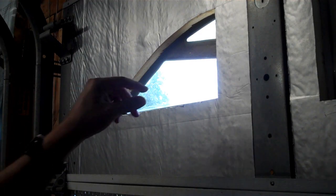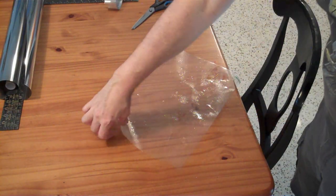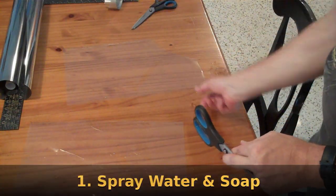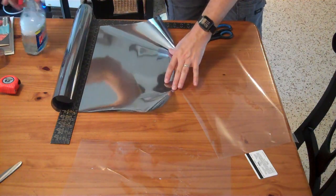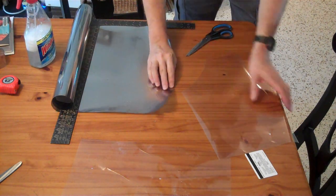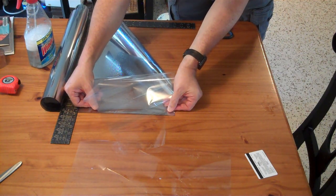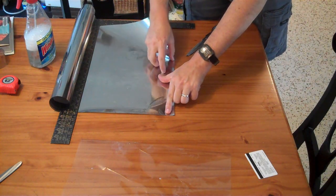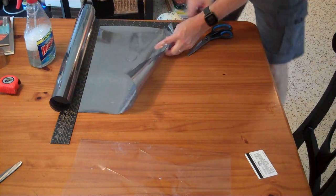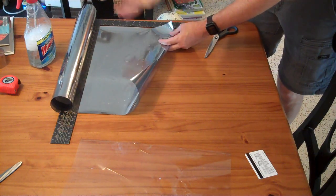With these tiny half-arc triangular pieces, the template just has to be big enough to cover that area because it doesn't really need to touch any of the edges. This is my template for the full squares, and I'm also making templates for the cut-out windows. My procedure for cutting out one of these templates: I put a little bit of water down, this stuff sticks to itself really well, so I get the factory edge lined up to a factory edge and let it roll over. I can just trace around it — keep in mind the template has different sides, so you have to make sure you put it down correctly.